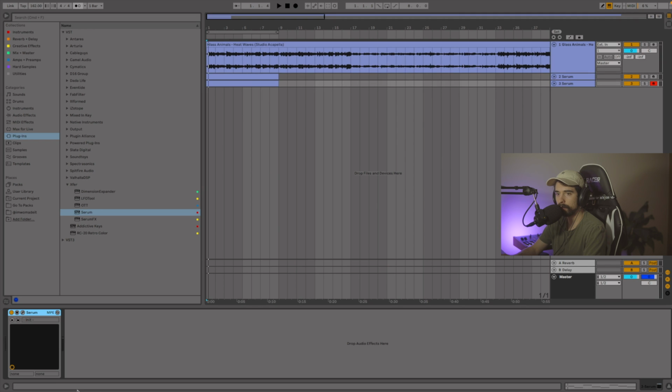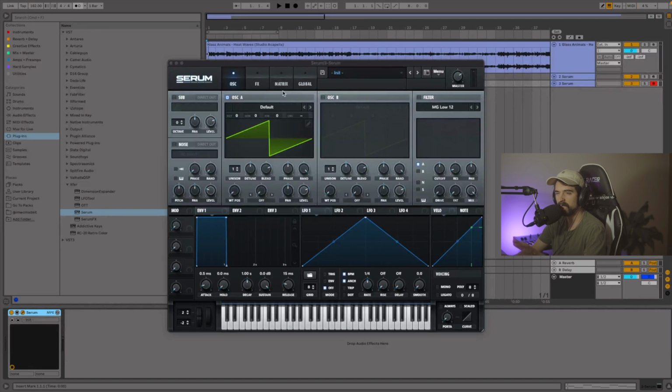And if I come in here, I'm going to make a pretty standard bass sound. We're going to turn the unison up to 7. Turn the detune back, but not too far this time. And we're definitely going to want to turn the filter on. And then I'm also going to have a second oscillator turned on. This time the octave is going to be a pitch down on that one. And then we'll turn on the sub oscillator as well. I think we'll use a square wave for that. So let's hear how that sounds.